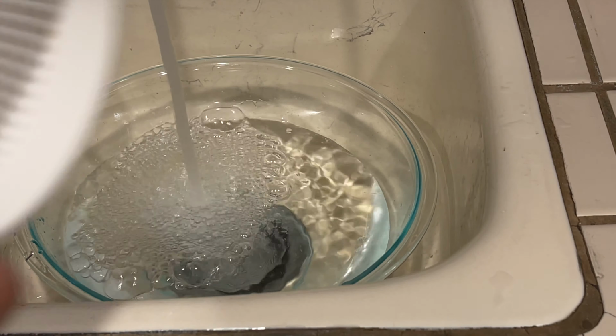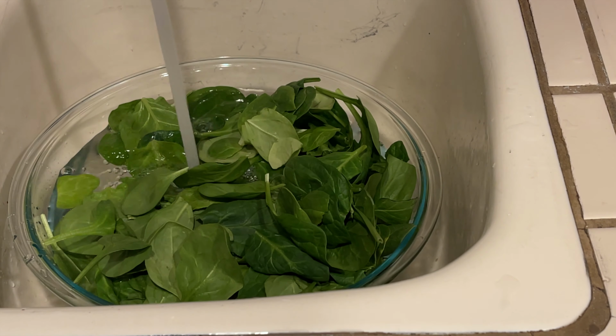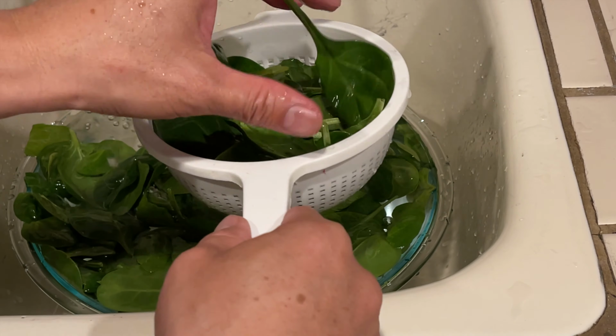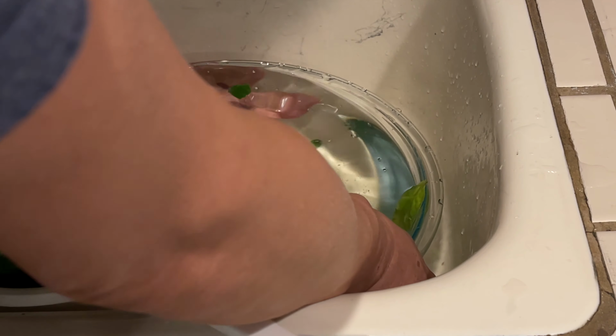I know it says it's pre-washed, but I'm still gonna wash it and sift through it just because I don't always trust it. This stuff is pretty clean. Not bad at all. The good thing about Costco spinach is if you do start to wash it, you see the green stuff floating around, the little bits. I don't know what that is, but I could do without it.